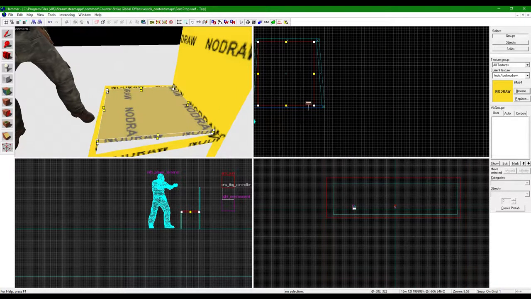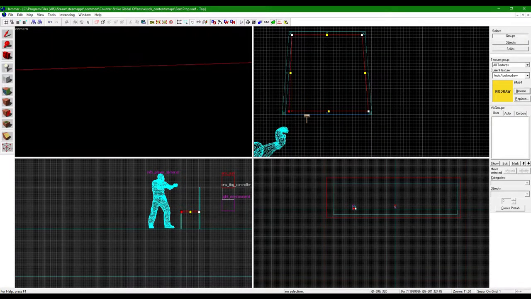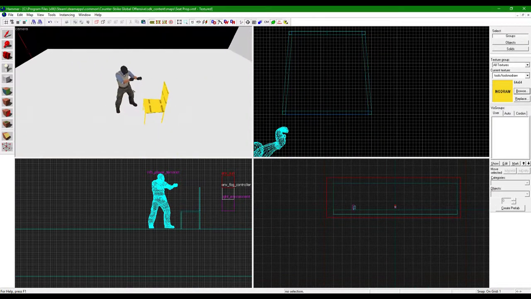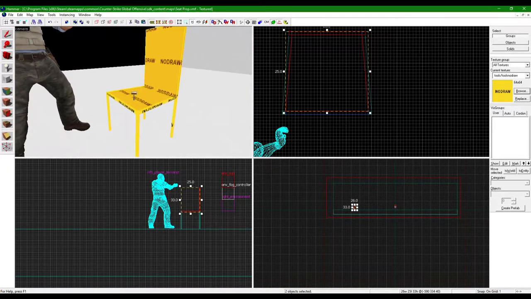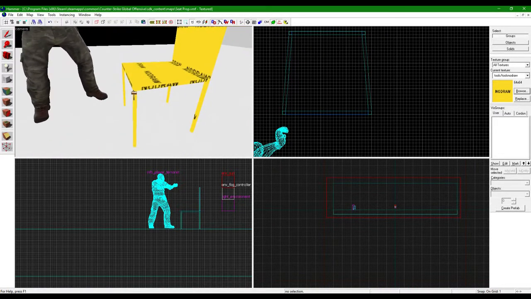So I've realized that there's no filling on the inside of the chair. What are they going to sit on? They're going to fall through. So now I'm just vertex manipulating to get it up to shape, and now we have a complete chair. The whole frame, the cushion, all of it.